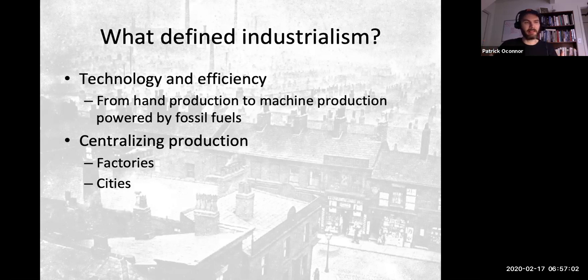These are transformations in the pattern of work. They're transformations in the location of work and the location of everyday life. If you even just imagine one person whose parents lived in the countryside, whose parents were able to graze animals and more or less live from the land, and then in this person's own life, they live in a place like Manchester and they work in a factory. Just imagine that enormous shift in the expectations of daily life, in the rigor of daily life, in the values that you have in daily life. Your everyday experiences are just completely different, right? It's almost like being picked up from one planet and dropped on another. That's how profound the change of the Industrial Revolution felt to people.